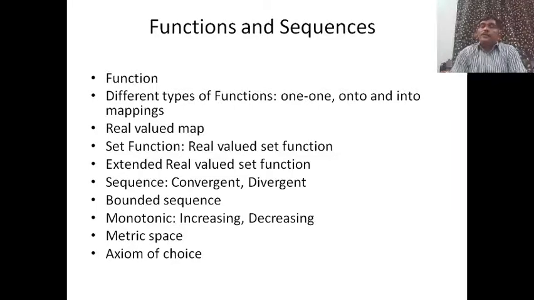Then we will deal with one more important concept, that is functions and sequences. In that we discuss functions, different types of functions, onto and into functions, real valued maps, set functions, real valued set functions, extended real valued set functions, sequences, convergent, divergent and bounded sequences, monotonicity, that is increasing and decreasing, metric space, and some axiom of choice. Somewhere we will utilize the definition of the axiom of choice.